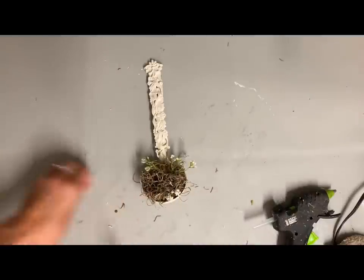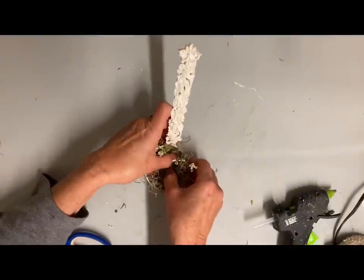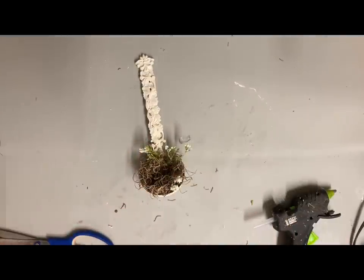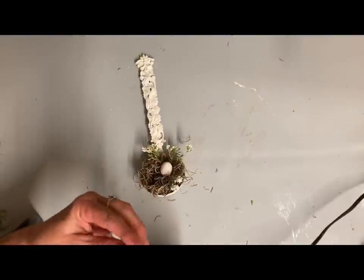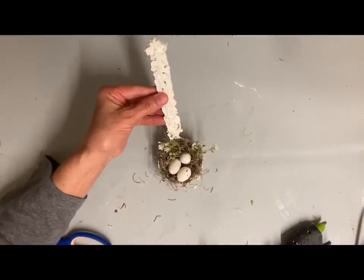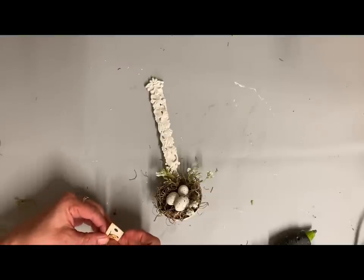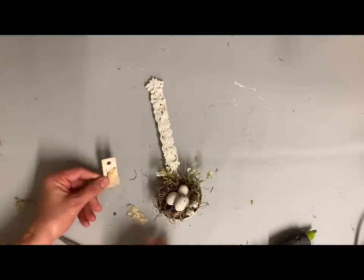Then I'm going to put a few small styrofoam eggs that I've painted in the color buttercream and just kind of spritz some brown specks on. You can either use a paintbrush or a toothbrush for that — one of my viewers mentioned using a toothbrush, which I think is a great idea. I just glued a few of these in the nest. Then I'm going to add a very simple, very small hang tag. I had printed out some bookmarks on cardstock and used them as hang tags instead — this little one has a butterfly on it. I just cut a little rectangular shape, put a hole in the top with a hole punch, and that will be my hang tag.